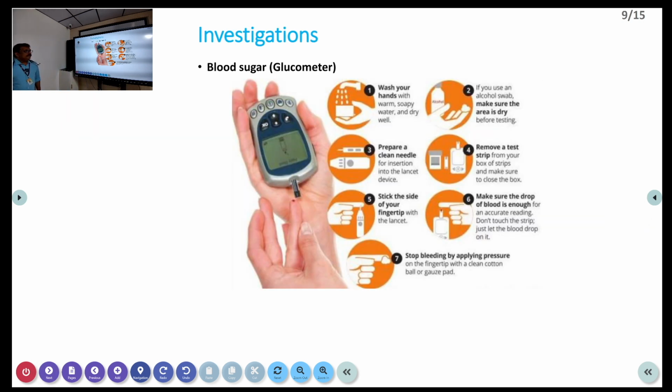Now, whenever we treat a patient who is having hypoglycemia, we always check the blood sugar with a glucometer. We have to give a bold prick, try to give it on the fingertips. Clean the area like what is shown here. Give a bold prick. Don't try to squeeze too much. When you squeeze too much, the blood sugar value will alter. Even if you follow the normal procedure, most glucometers can have up to 15% error. It can go high or go low. So clinical features are very, very important.